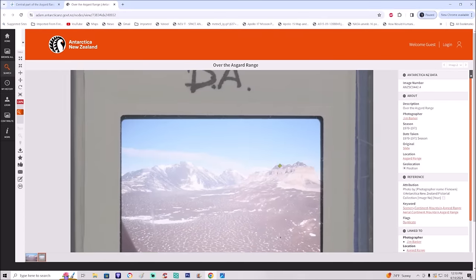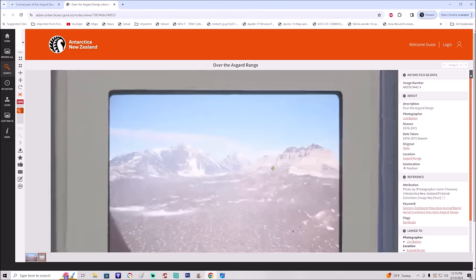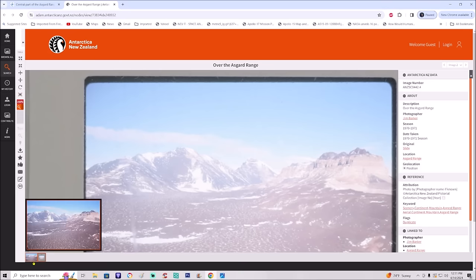Here's the first photo we're going to look at. This is really low-res and it was taken by a photographer named Jim Barker, around 1970 to '71. Now where have we seen this before? Martian photos — you always get this really crap quality. But here's the thing: the low-quality images actually have less-censored objects in them. Notice how this one is completely whitened out, so you really can't see much. These are photographers — you're telling me they couldn't adjust the camera properly? They do the same thing with Mars and moon photos: censor it, smooth everything out, hide what they want, then make it look picture perfect.